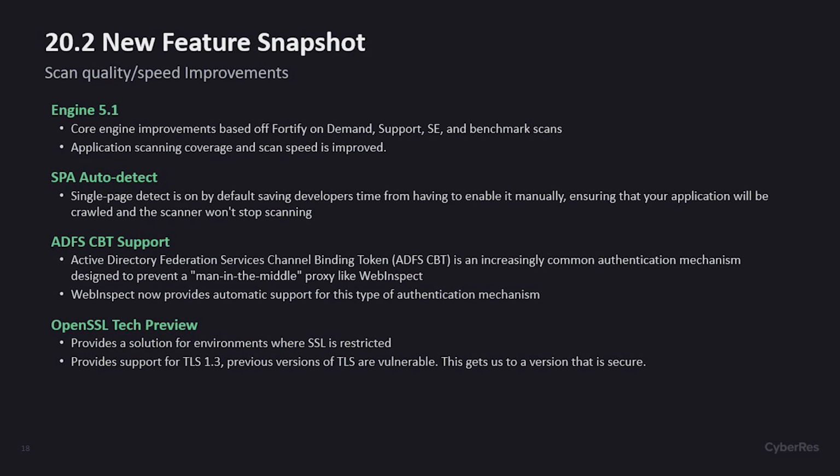Last but certainly not least, we have redundant page detection. This is an awesome feature. What this does is it gives us the ability to scan applications where redundant content is everywhere. So if you think of a shopping cart, you might have one form that is basically a template for 1,000 products. So redundant page detection is a really easy, powerful way of fingerprinting the structure of the page and using that structure to determine redundant content.